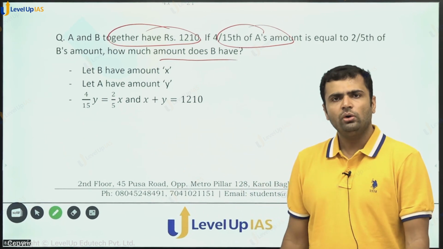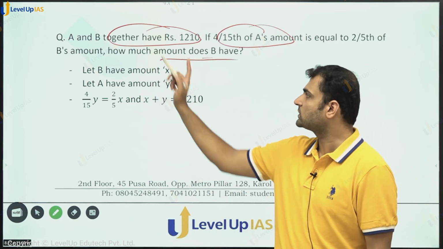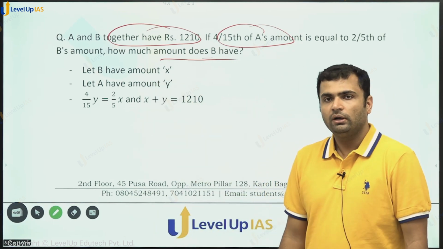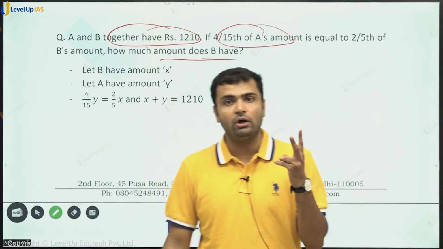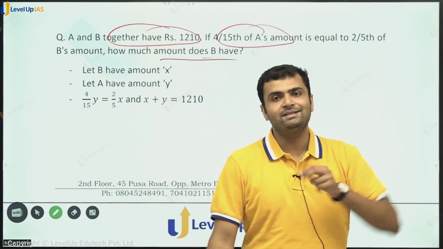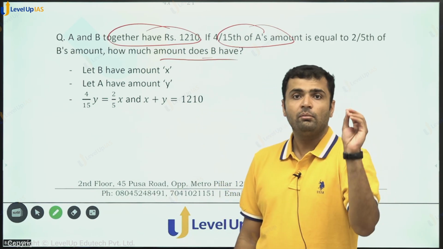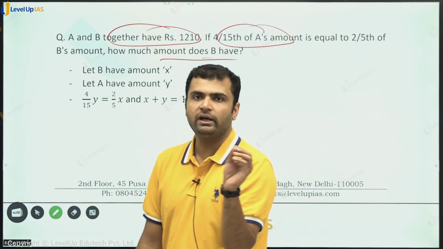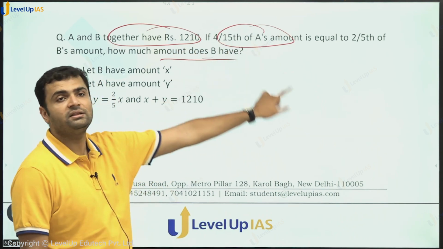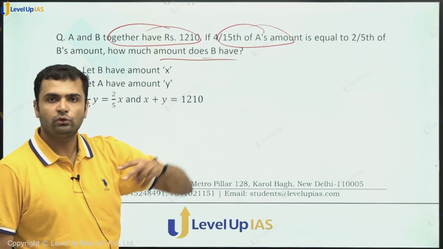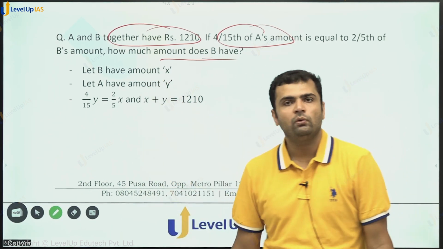Right? So as always, what we'll do? We'll assume let this amount be x. Let B have x amount. But because there are two people involved, हमें A के लिए भी कुछ assume करना पड़ेगा. Two people involved, two informations given. That is the indication that we need two variables, not one. Fine. I have not come to it yet, but this is the indicator that लोग कितने हैं involved? दो लोग हैं. Information कितनी दी गई है? दो informations है. So we have to assume two unknowns. Right? So let A have y amount.